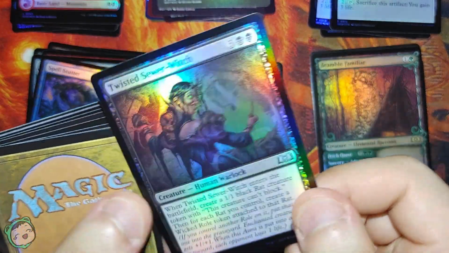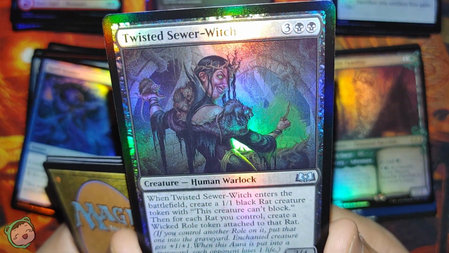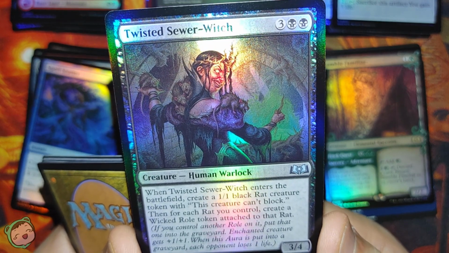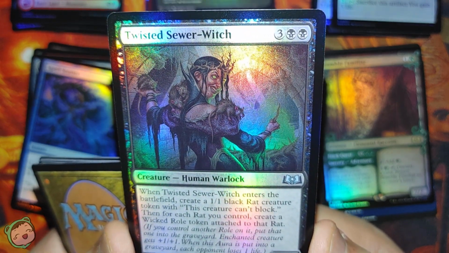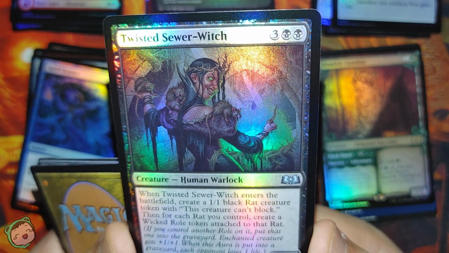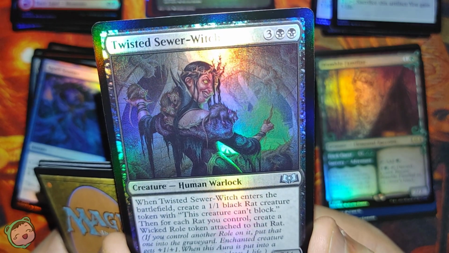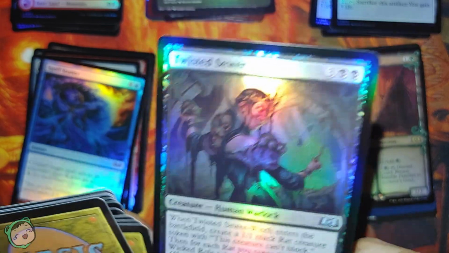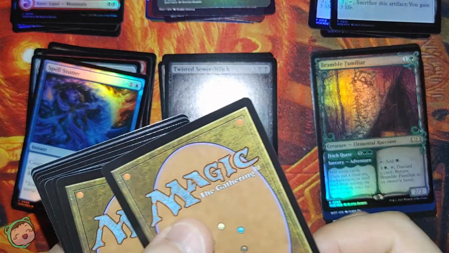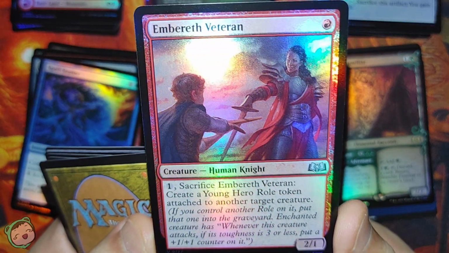Alright, uncommon time. We got a Twisted Sewer Witch. 3 black. When this enters the battlefield, create a 1/1 rat creature token with this creature can't block. Then for each rat you control, create a Wicked Role token attached to that rat. Okay, so +1/+1. And when this Aura is put into a graveyard, each opponent loses 1 life. Interesting. Very interesting.